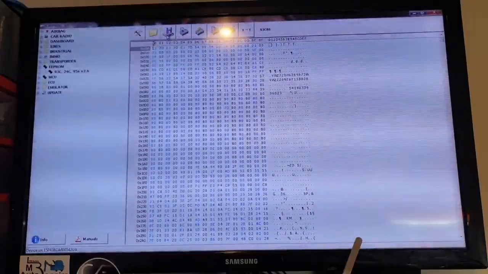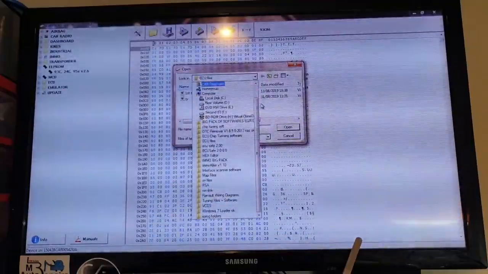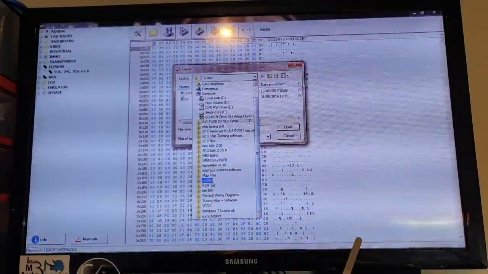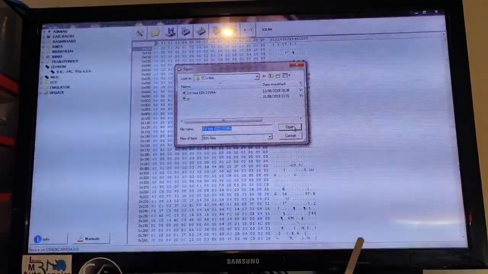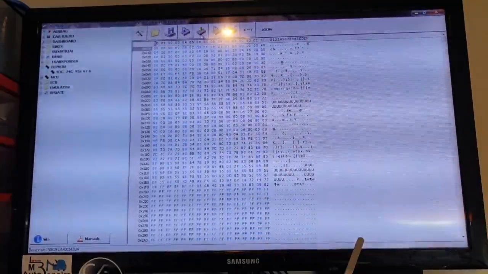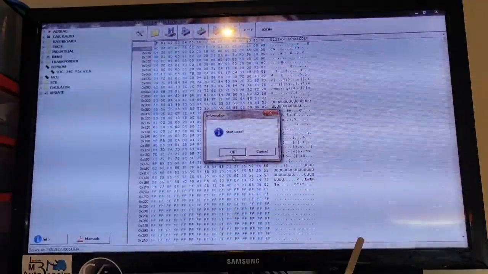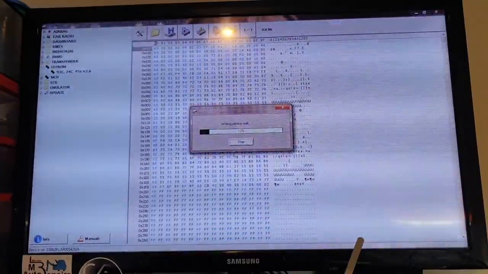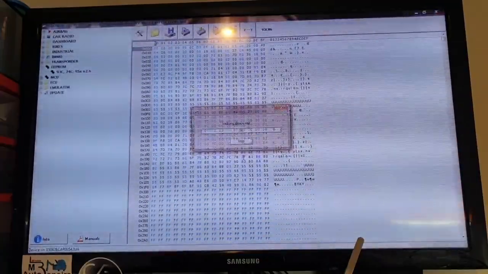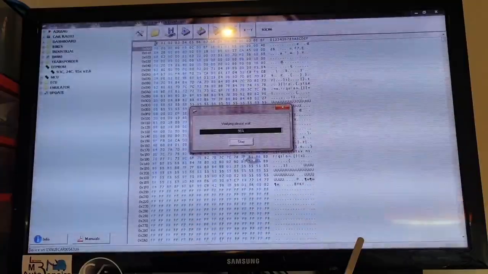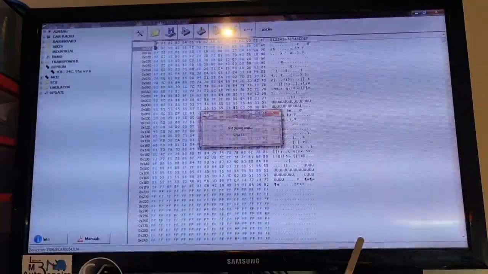So what we're going to do is open and look for the file that we need. I don't know where we got to before I was interrupted, but we need to open up the file that we need, which is this one, and then we're going to click on write, which is the one with the lightning going through the chip. Writing, right. Okay, so our new information is on this ECU. Just going to verify it one more time.